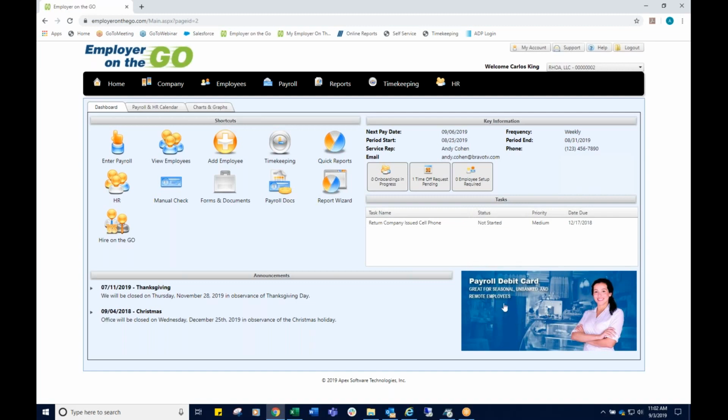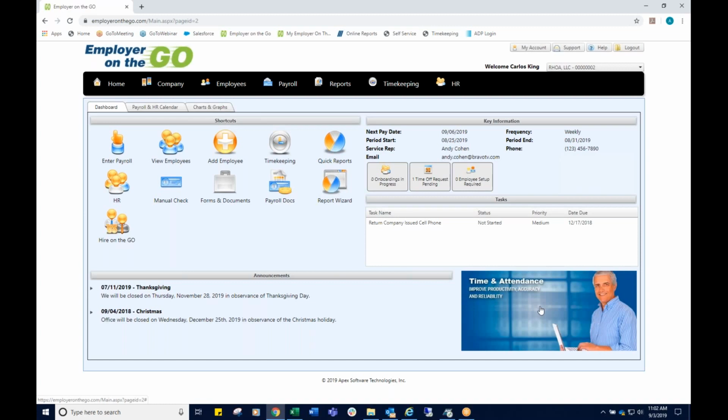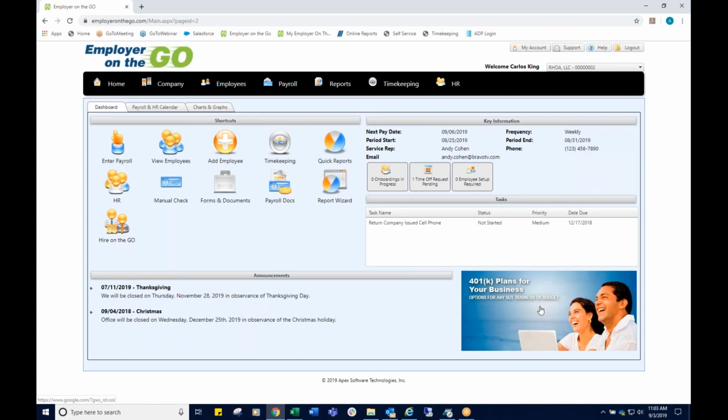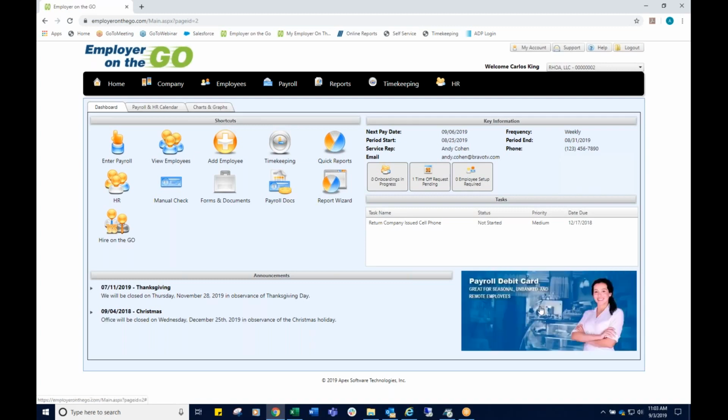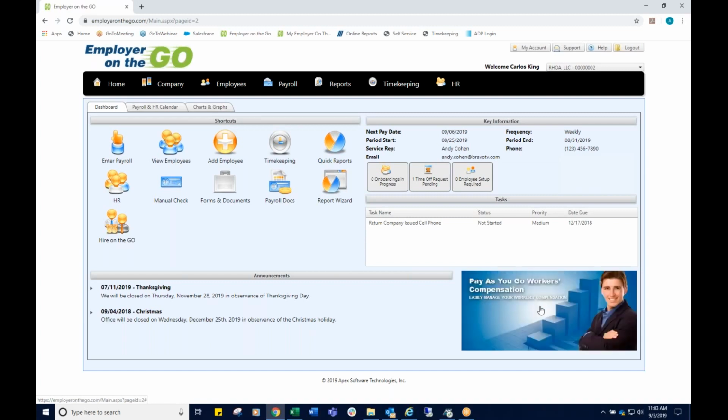So that's tasks. Underneath that is a spot for advertisements. Advertisements come from your payroll provider to you. And in advertisements here, you may see special things that your payroll provider can do on your behalf for an additional fee. You might see other clients of theirs that have things that maybe you want, and you can check those out. You may also see an advertisement for the local cheesecake factory that has really good food. So advertisements feed from the payroll provider depending on what they do and do not want you to see.